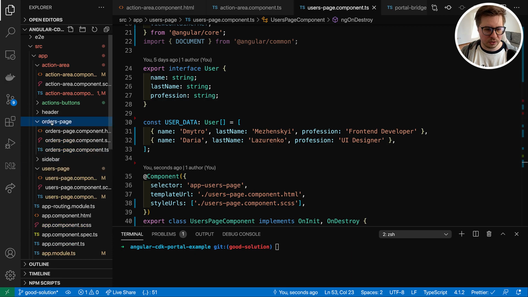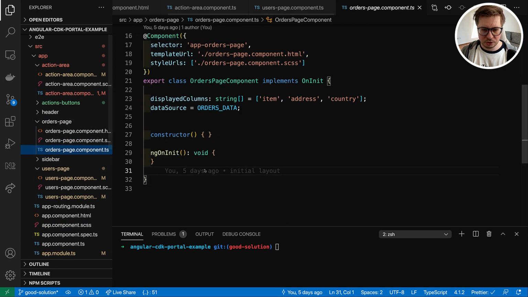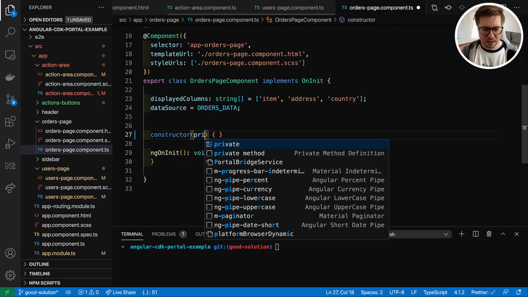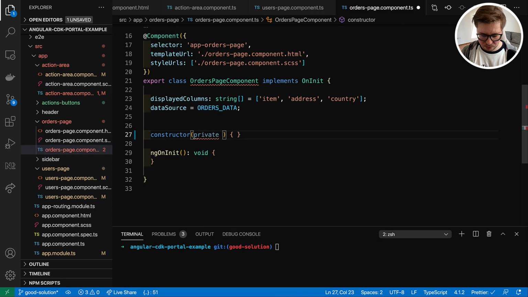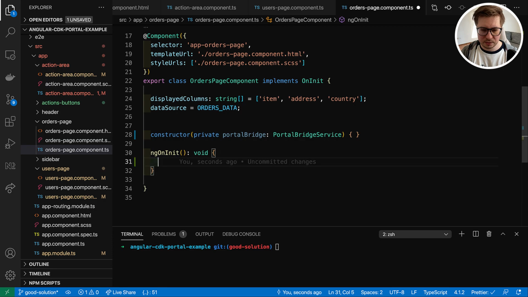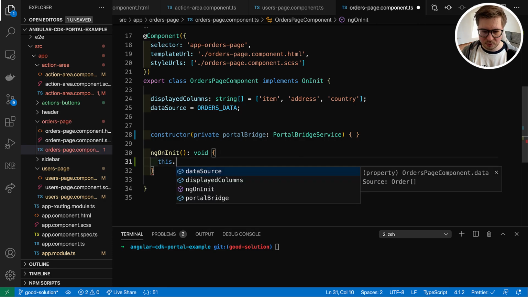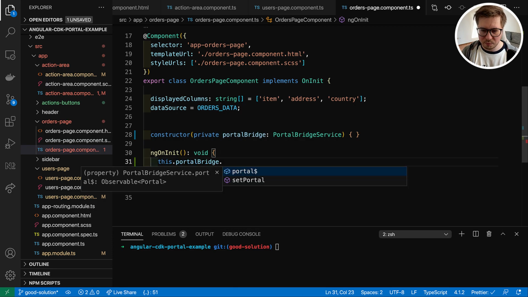Let's go to the orders page and inject our service, which is called the portal bridge. Here we go, and then let's call portal bridge set portal.